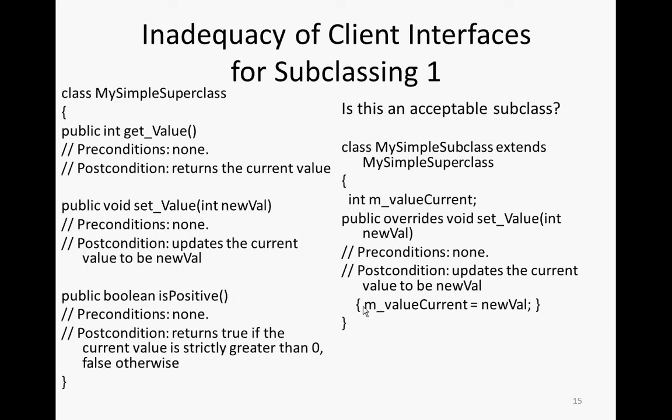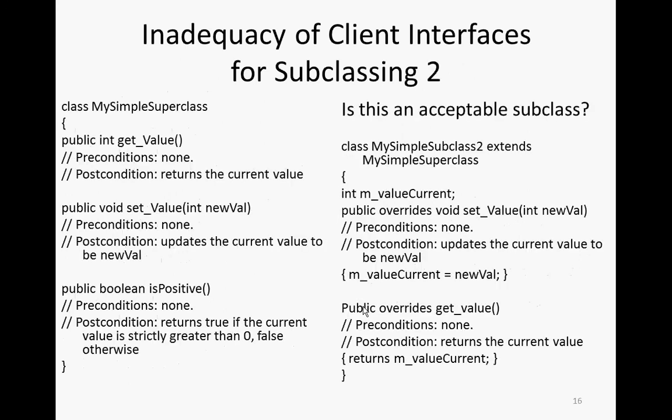It's not so much that the promise is wrong as that we're not living up to the promises. We aren't having set value and get value work correctly. So from a correctness standpoint, this is a problem. This is an incomplete implementation. Now, how do you know that? Well, it kind of stands to reason that get value and set value go together, right? If you override one, you've got to override the other. If you have one writing to a new value, you have to override.